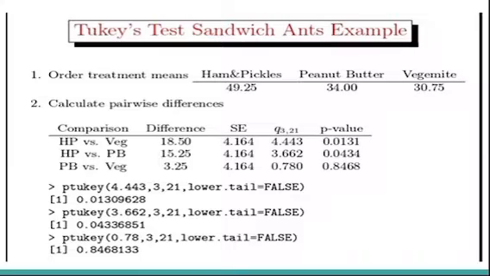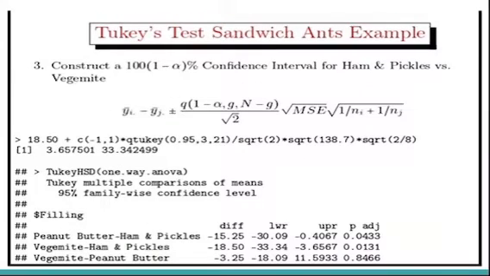Of course, 0.08468 means there is no significant difference between PB and VEG. Take a look at that. The difference that exists is between the other two. Here I'm using the p-value. Now, take a look at that number 3. If I want to use a formula method, that is a formula for Tukey. If I want to use code, that is a code.